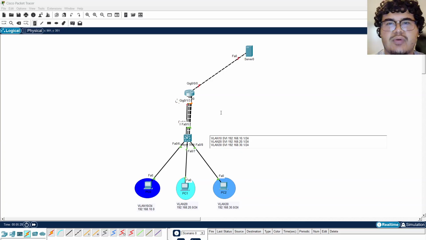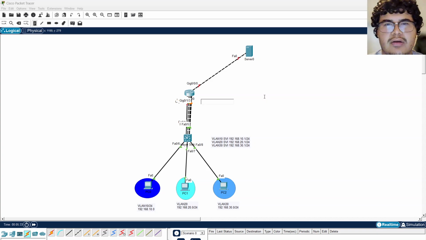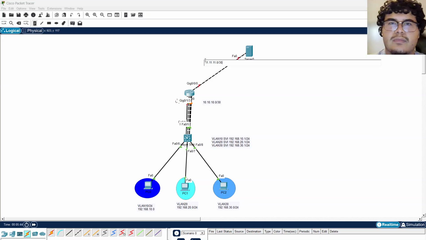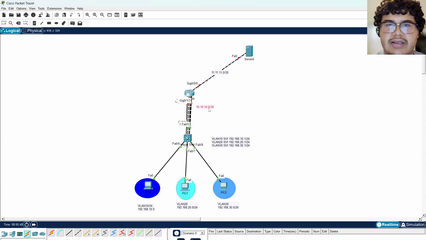We'll do no switchport. We'll do a /30 here. 10.10.10.0/30. Here we'll do 11. Put that here, and then let's do this.